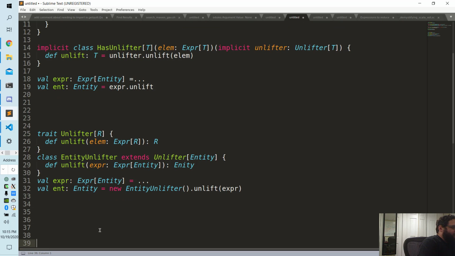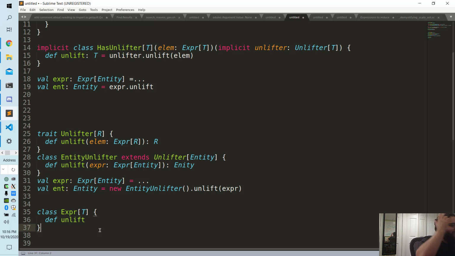Of course, the alternative is where you have something like class Expression. So let's say we've defined a class Expression, and then let's say we want to define an unlift on it. Okay, Expression can be of T. Well, how do we define every single possible kind of unlift on it?